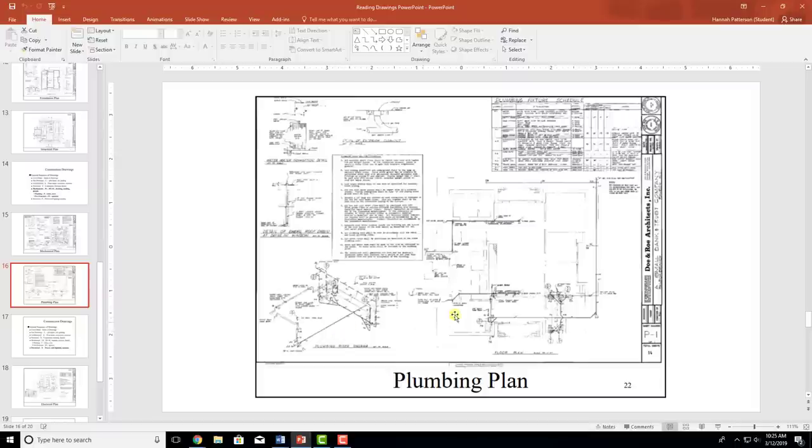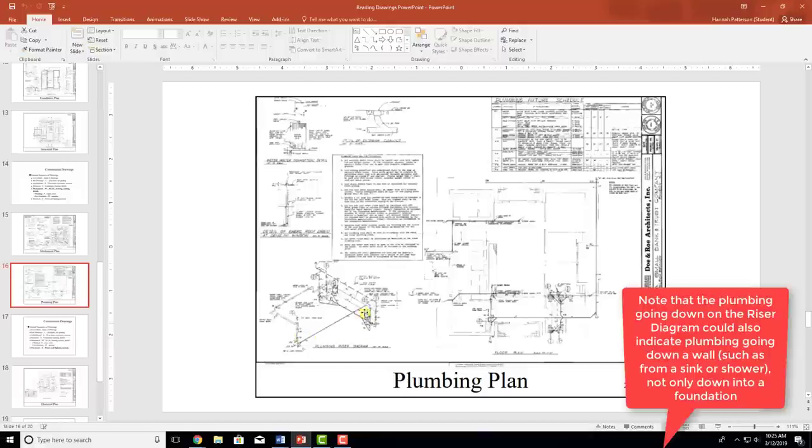Then a plumbing plan looks very similar, so again, that's your building right there. You can tell it's always about the same shape, so you start to kind of understand it, and then it shows all of your plumbing lines. And this is a good example of what a plumbing riser diagram looks like. So it basically puts all of your plumbing into a 3D view of the building. So how it goes down here, this is actually, think of like a 3D cube you might draw. This is actually going down.